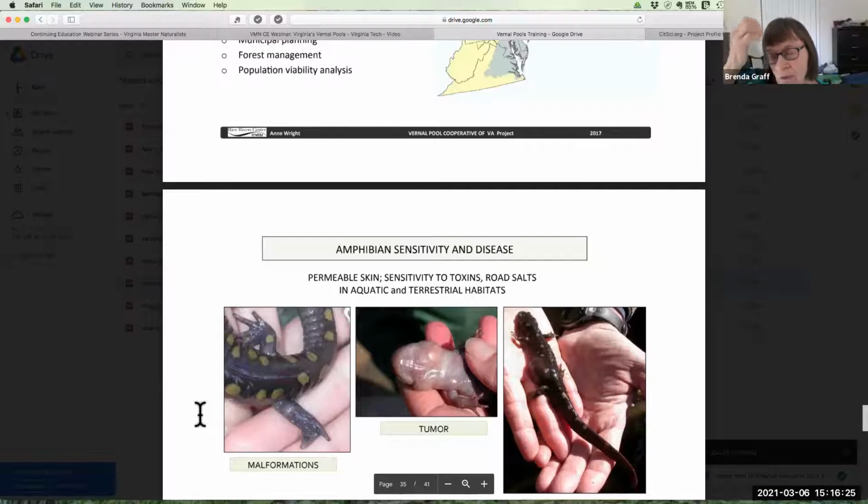And the sitsci.org website we've kept private only to our own master naturalist members that get registered, because they don't want the public to know where the vernal pool sites are, which is the opposite of what Massachusetts does. They get the school kids and Girl Scouts, Boy Scouts going into the field, finding the vernal pools and monitoring them and collecting the data. So apparently they've got their citizens aware enough that the vernal pools are necessary and not to destroy them and everything, but we haven't done it so far in Virginia, but we're still starting up slowly in that.